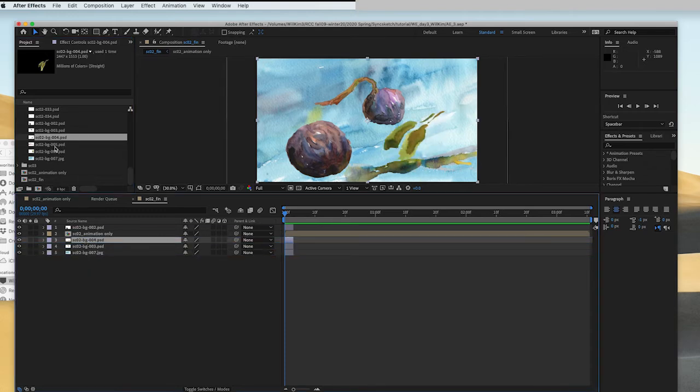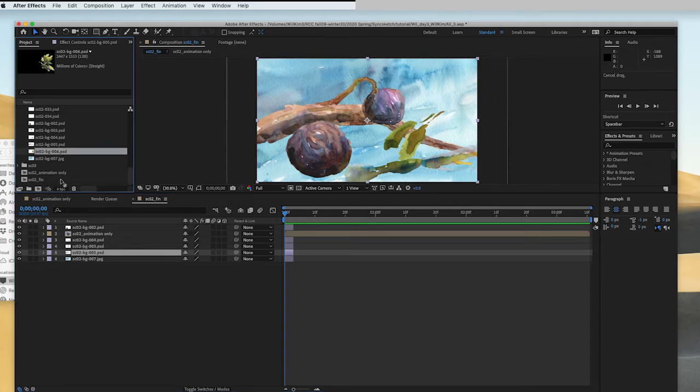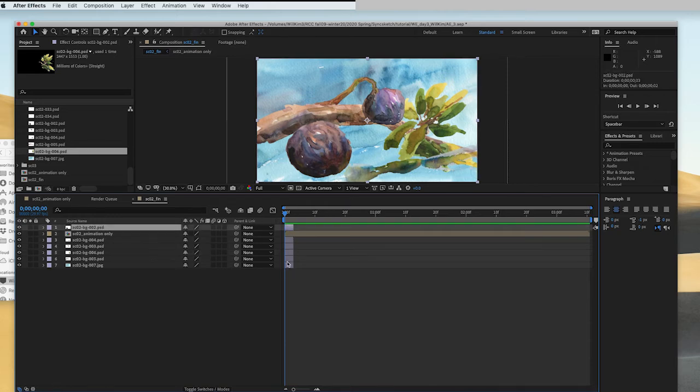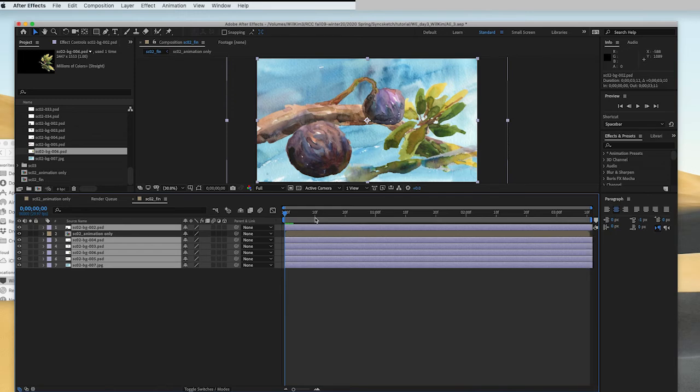So it's kind of like a puzzle, I painted all of this individually on a separate layer. And then there's one more. So there we go. And then you can just select everything and then just click and drag over those images on your timeline all the way to the right side so that you can fill up the entire screen.